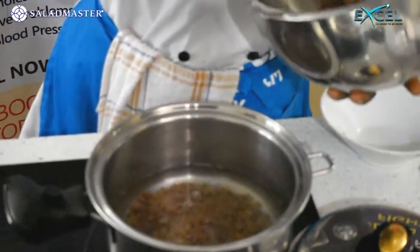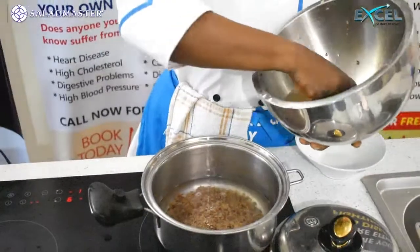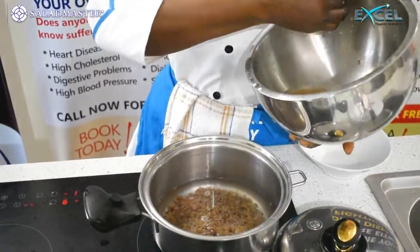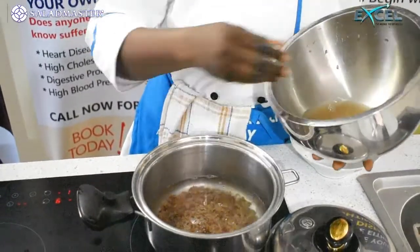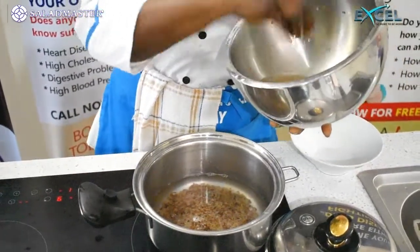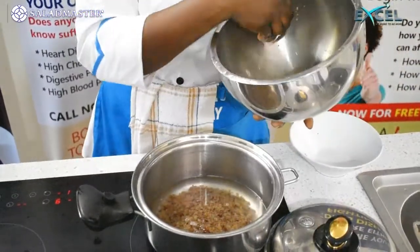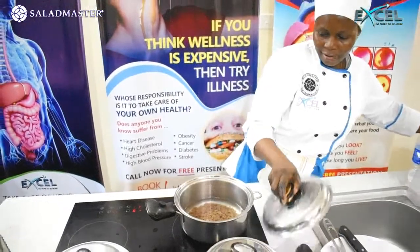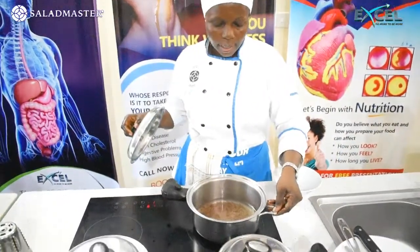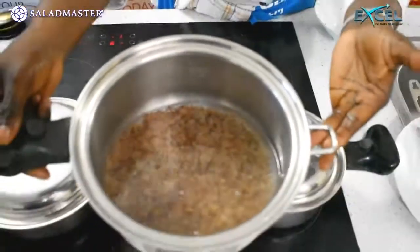Remember, this program is the 30 days restore challenge. I will be cooking alongside our nutritionist, Dr. Sarah, and also our in-house doctor, Dr. Doreen, and myself, Chef Jessica. All right. So you can see the amount of water that I put there. Put the water above, not too much.